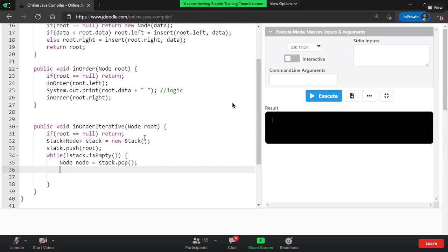First of all, I will push my elements: stack.push node.left. Before pushing, I'll check whether it is null or not, which avoids this corner case. If my node.left is not equal to null, then only push it.